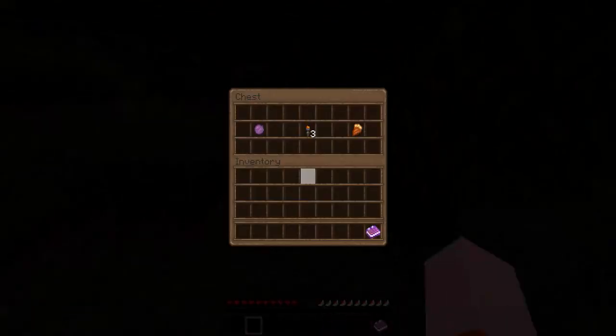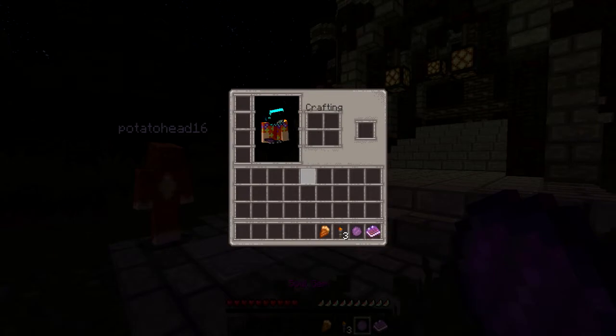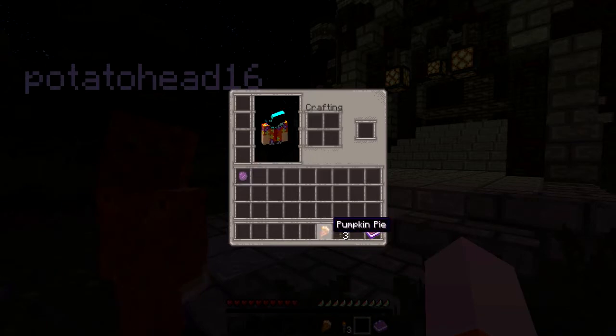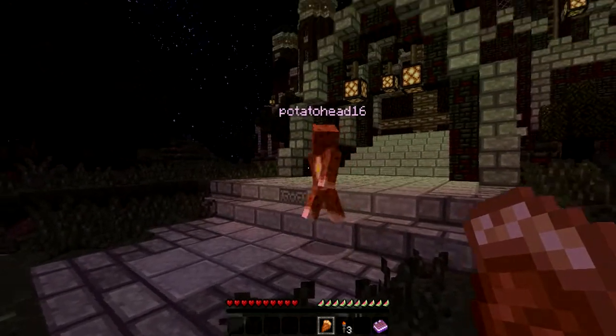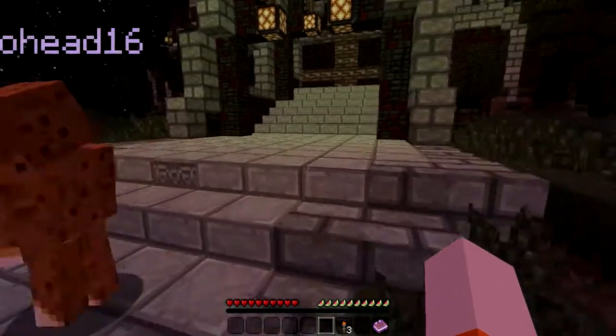Oh, chest. I got a soul gem. Some odd purple crystal, probably worth something. Okay, we'll put that to the side. Also got a pumpkin pie and a couple of torches. Would you like the pumpkin pie? You can take it, you're a potato. And also got 3 torches, so let's go.